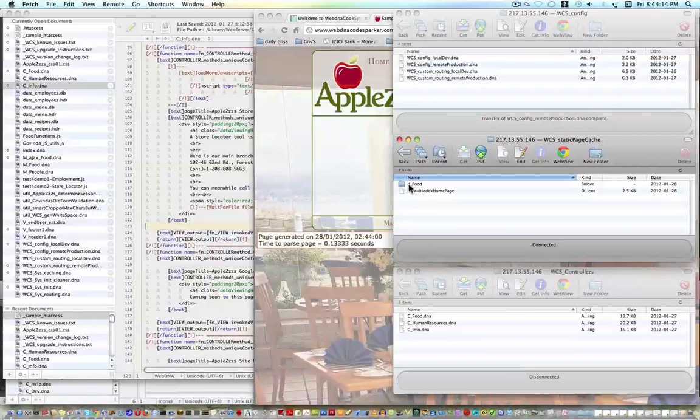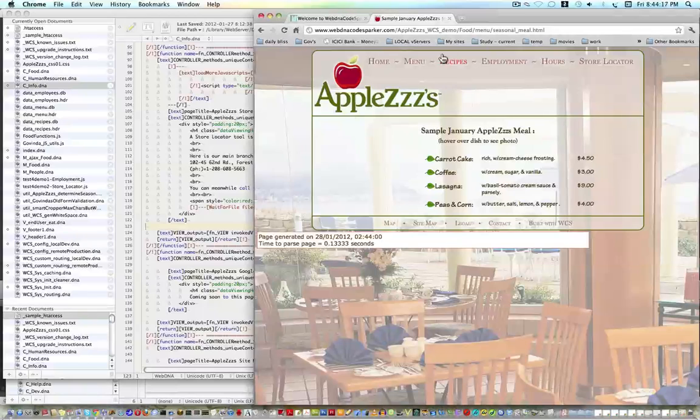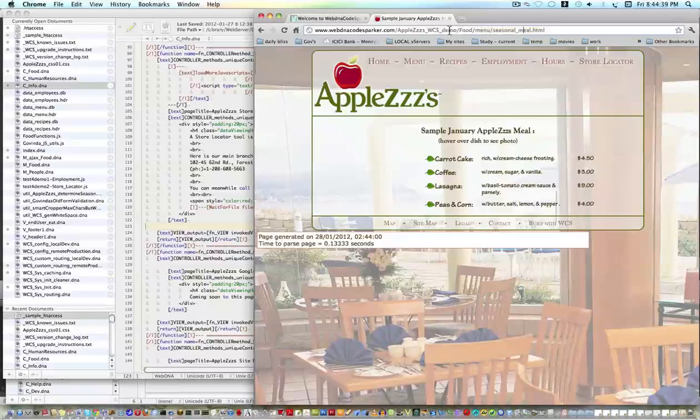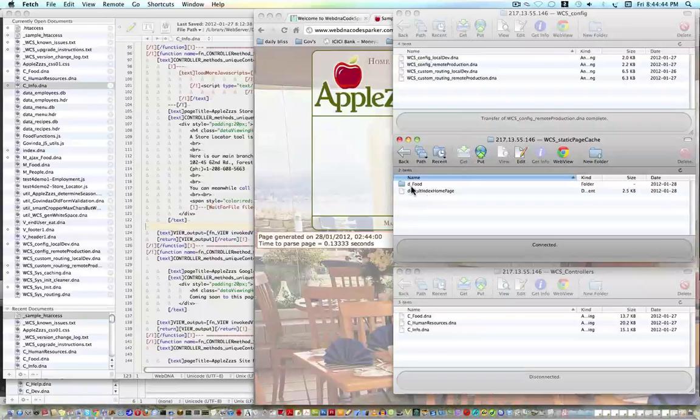There's a D, which is for directory, because sometimes if I lop off that, then food is just dangling there, and it doesn't look like a directory, it looks like a file. And in fact, it will be written out as a file. So if the person goes to just food with nothing else, they're going to get loaded the file that will be here, labeled food. And it won't be a directory, it'll be a file. But if they go to a file that's deeper down, such that food looks like a directory, then I had to write those out with a different name, because you can't have a directory and a file with the same exact name. So I just stuck D underscore before everything that was a directory. And don't worry, it's seamless, it works.